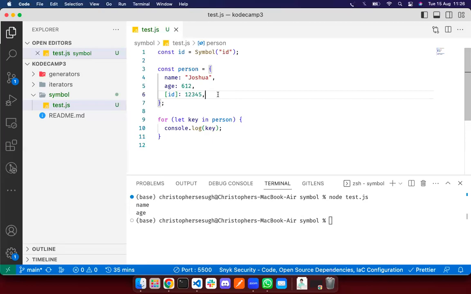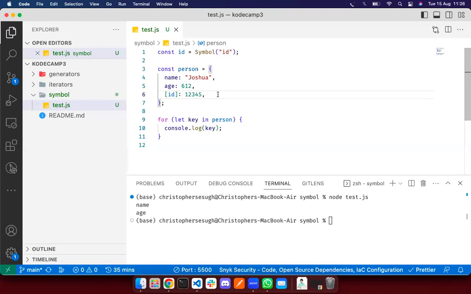Yes, you can use ID here. And if you want to reuse this code in another code base, you can simply import it and use it without worrying about colliding IDs because symbols are different. The ID here has a different value than the ID in the code base you are using this code in. So you don't have to worry about colliding issues.